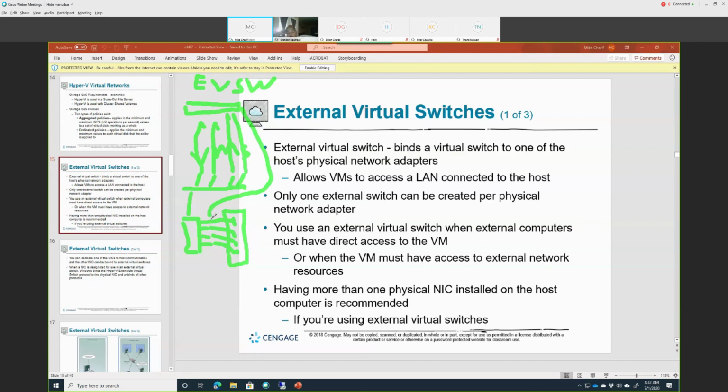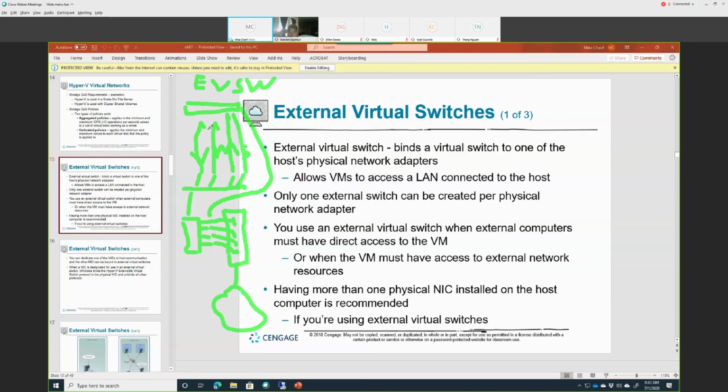So when you do this, you're going to allow all the virtual machines plugged to this switch to communicate with each other, because they're going to be on the same network, and to communicate with the host, and it's communicating with the outside. Like you can go to the internet, to the cloud, or whatever this leads you to. So that's basically why you need an external switch.